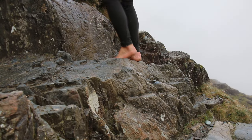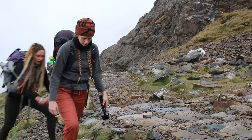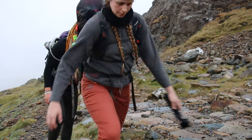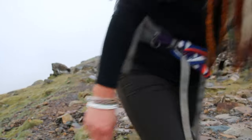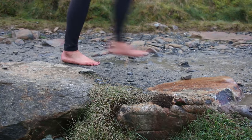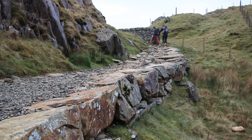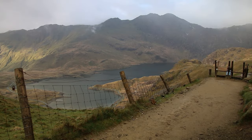Since we did this route way back in April, I've been sharing parts of it online, and I've had an awfully mixed reception — everything from 'wow, that's impressive, that's really cool,' to 'you're stupid, you're an idiot, and that's really dangerous.' I'm hoping that by the end of this video, you'll have a better understanding of my own mindset, the training we went through, how we prepared ourselves, how we kept ourselves safe, and everything like that.